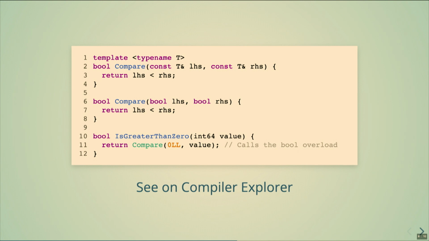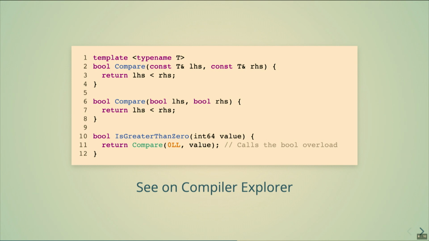And if you think about this, this is wrong in a very subtle way, right? If value is negative, that negative value, when converted to a bool, since it's not 0, counts as true. And so when I ask, is my negative number greater than 0, I'm comparing 0, which is now false, to this negative number, which is true. False is less than true, so yeah, my negative number is greater than 0. So this is terrifying.